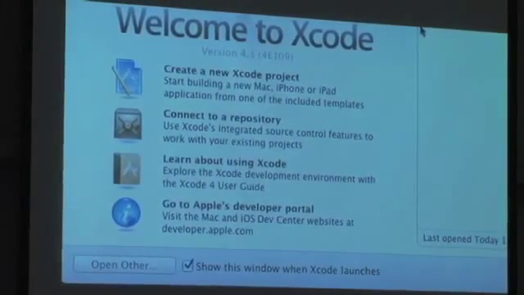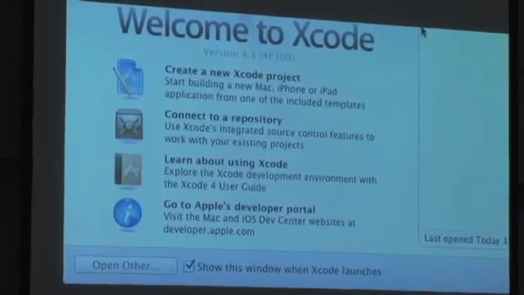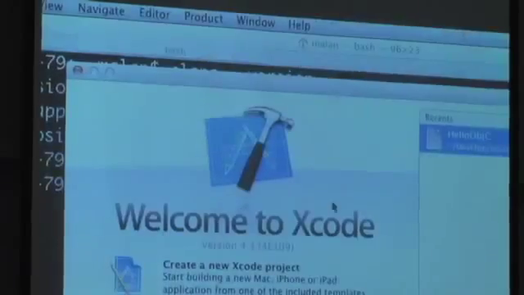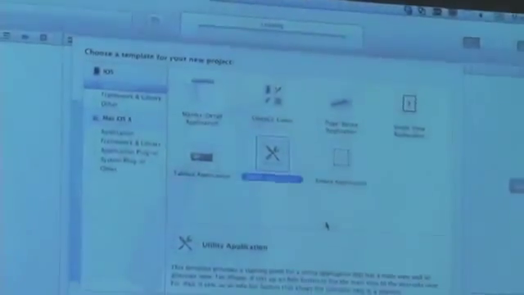However, if you do enable Git integration, which Xcode has, which can be useful, you can actually connect directly to a repository to grab your code, which can be useful for working with a buddy. And now let's click Create New Xcode Project. And here's where the fun begins, but also sometimes the potential confusion.